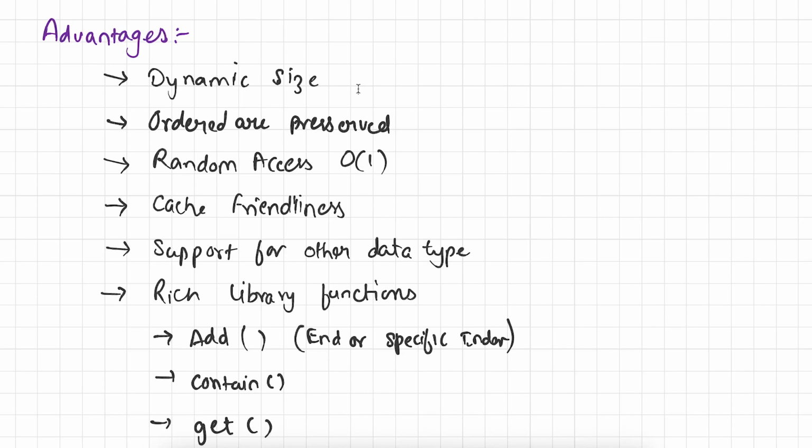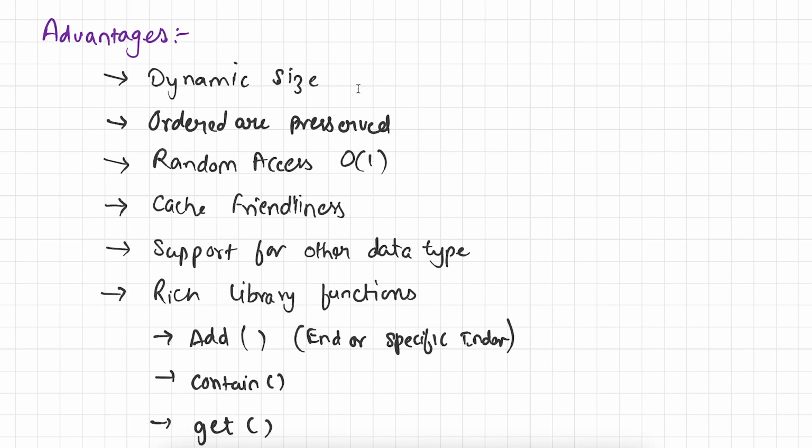Let's say there is an event going on and you have created an array of size 500. You are expecting that 500 people are going to register for this event. But what happens is that only 100 people have registered. It means if you have created an array of size 500, the space of 400 elements is simply wasted. And this space you cannot reclaim because it is already reserved for the array. So in this case, we can use ArrayList and create an empty ArrayList initially, and then as soon as people start registering for the event, the ArrayList grows itself by some amount.